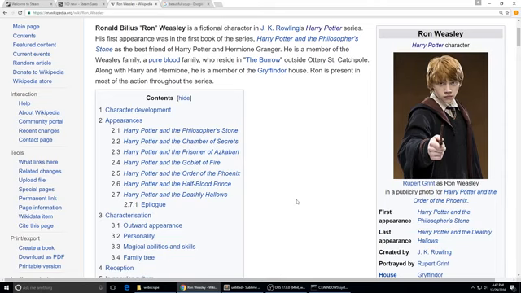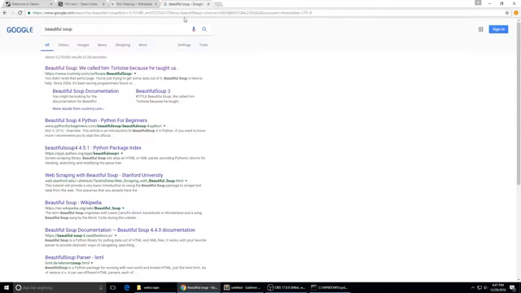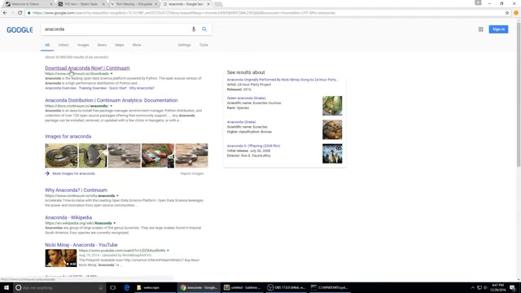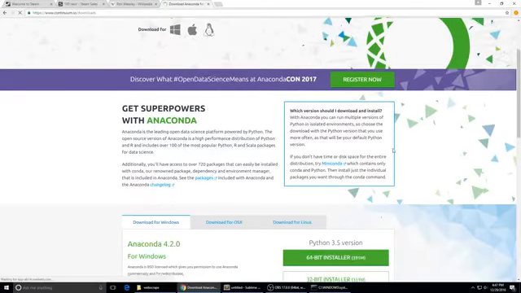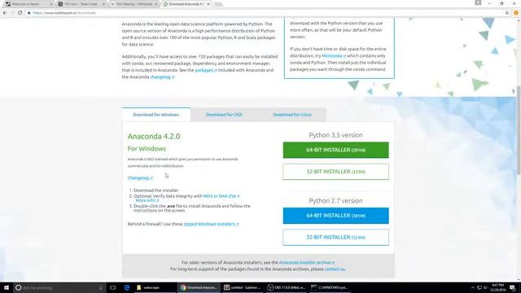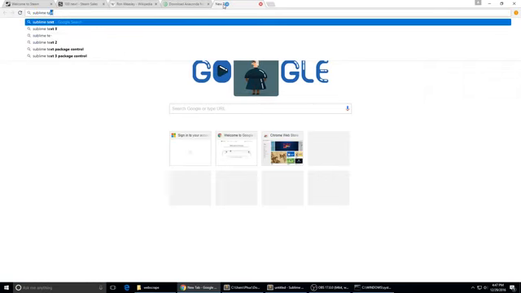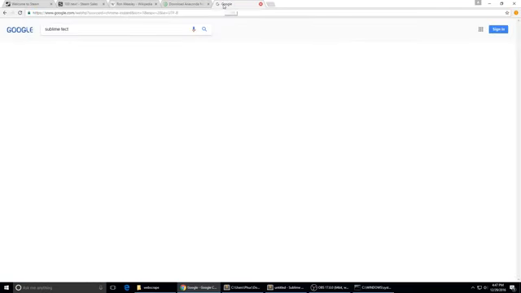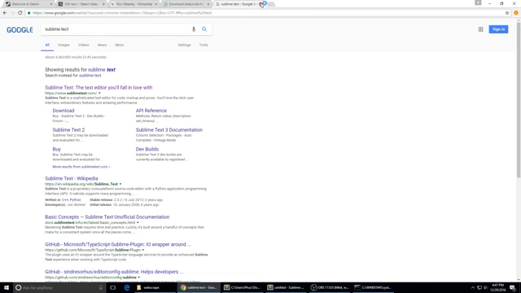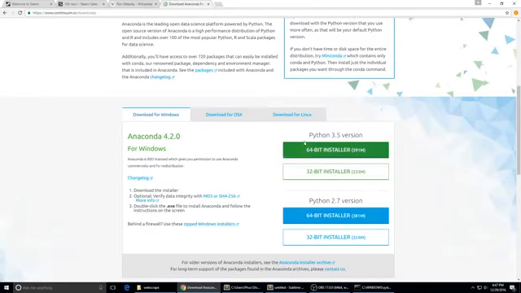Today I'm on Windows. You can normally install Python if you're on Linux, but if you're on Windows, I highly recommend installing Anaconda instead. Go to Google and type in Anaconda, it should be continuum.io, and download based upon your operating system. Next, I'll be using a text editor called Sublime Text. Go to Google, type in Sublime Text and install that. I like using Sublime Text 3. That's where you get those things. If you're using Anaconda, it's a pretty big file, like 500 megabytes, so be warned of that.